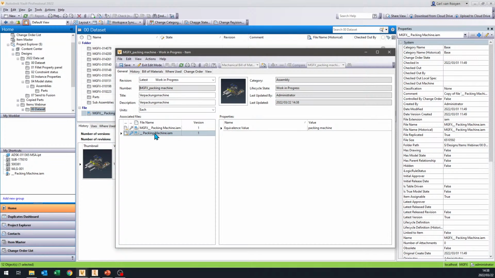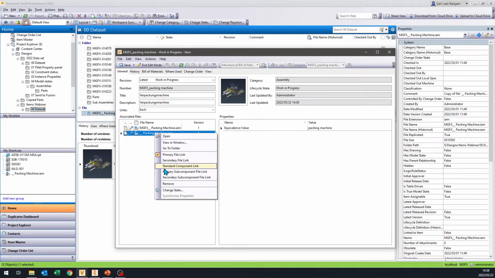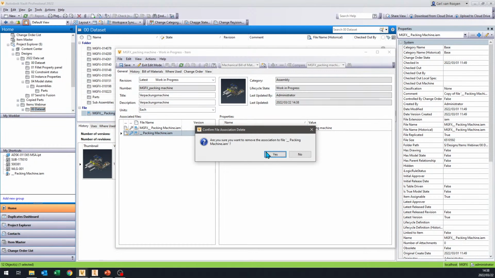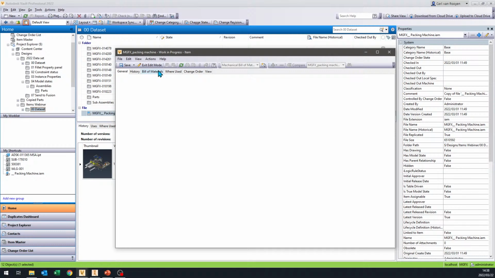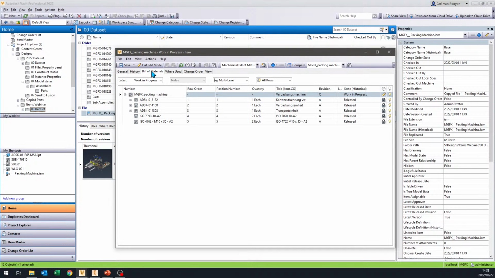Okay, and the item number is updated. What I'm going to do here is remove that file. And so we've got the packaging machine with the item in there. And we can view the bill of materials for this.